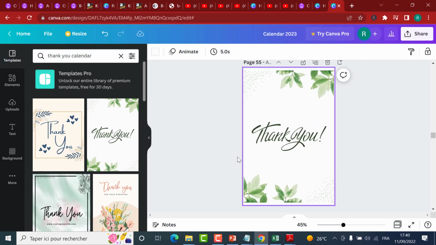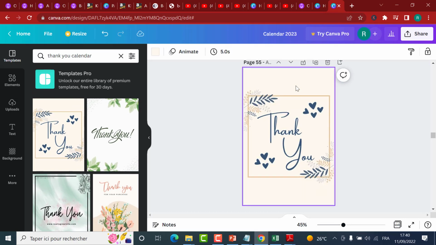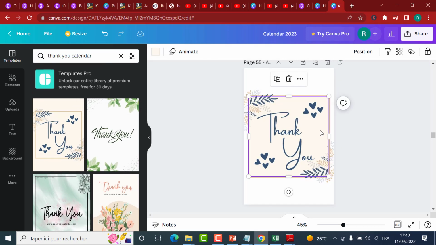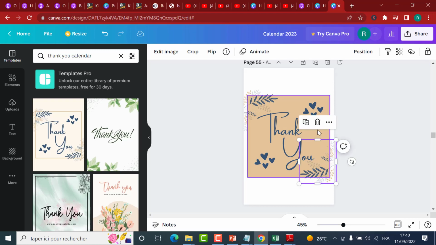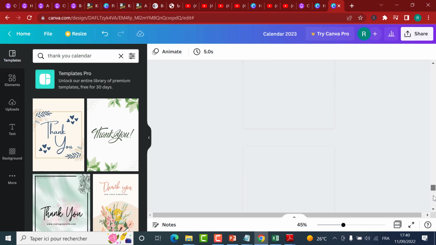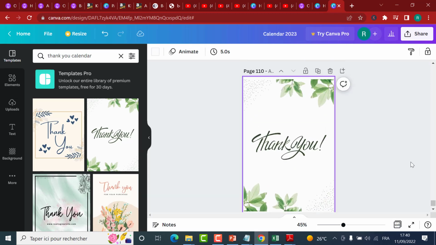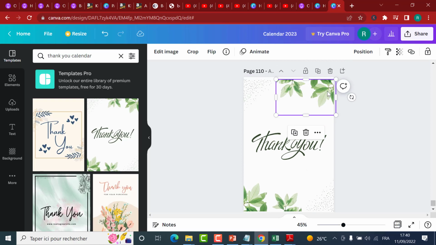Or I think we already have selected this one for the first one, so I'm just gonna go back, and instead of this, I think I like this one right here. Now you can take the background off of it if you want to. You can take the background off of the image. Let's take the backgrounds. I think this one is better. And I scroll down to the last one. Where's the last one? You have to get used to it, because on Canva, things can get a little bit more messy, and it can get slow because of the amount of pages.